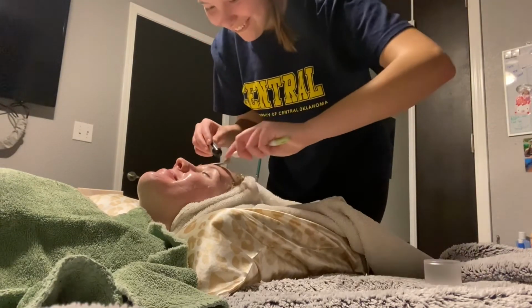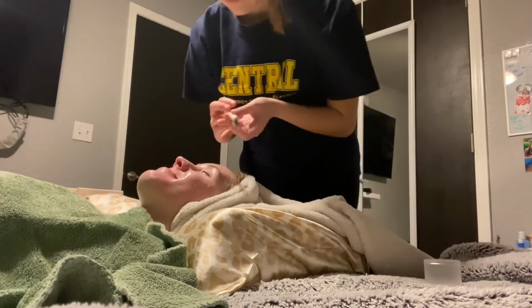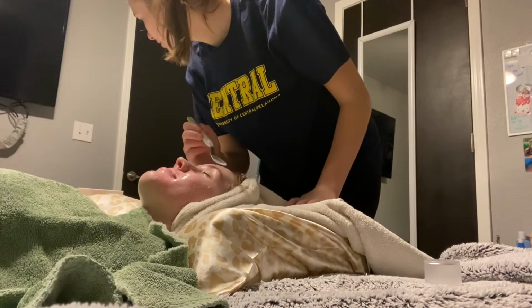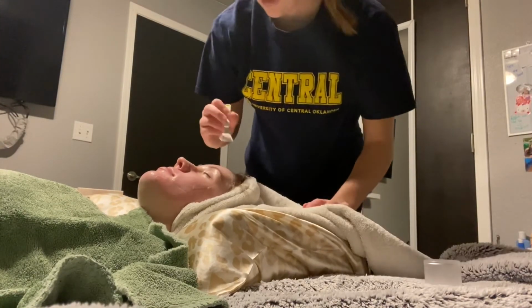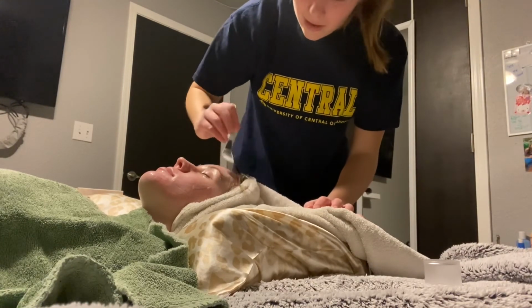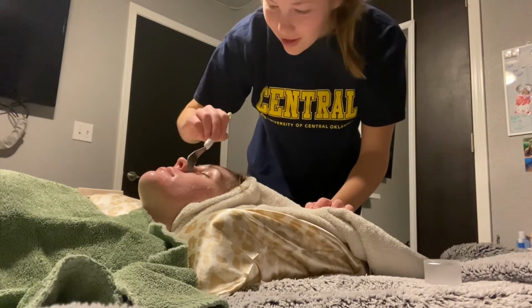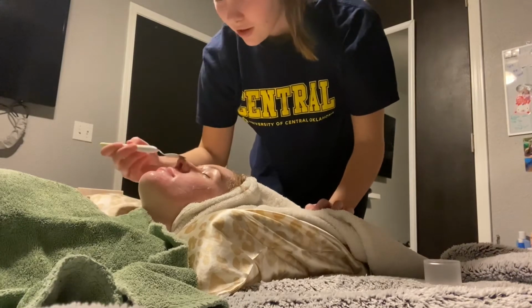This is terrible. And normally we would tone before or exfoliate before we massage, but she has sensitive skin, so we're not going to do that. We moved on to massage.